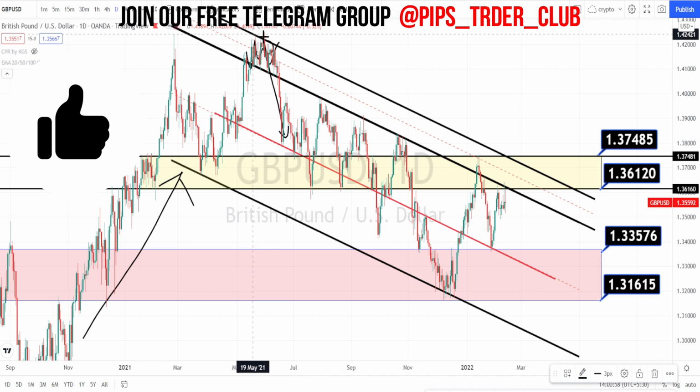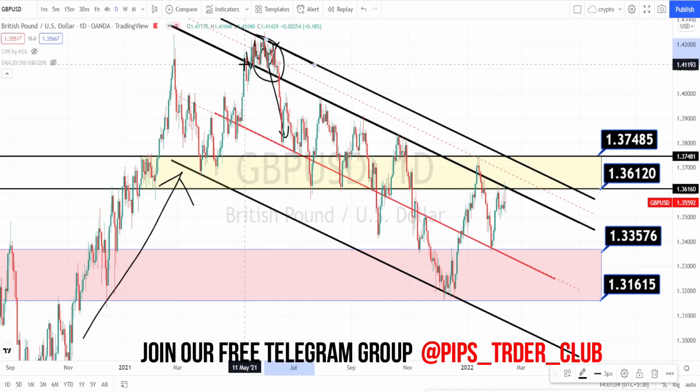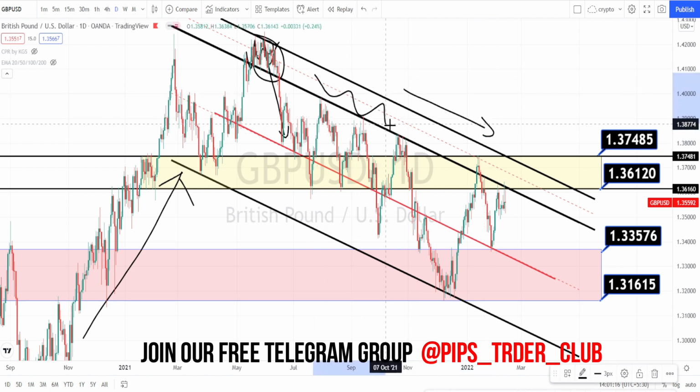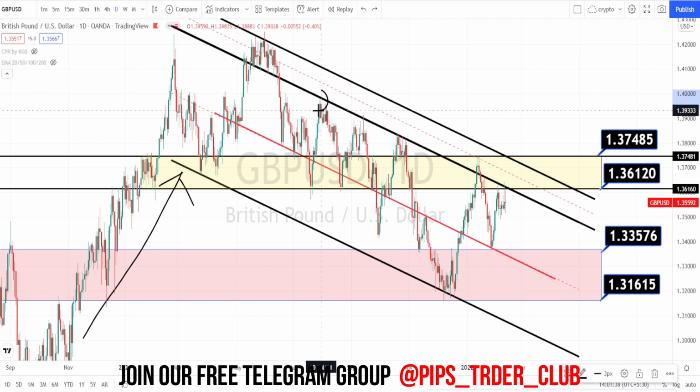So I have taken this area as a reference and have drawn a resistance line and bottom level as a reference and drawn a support line. And I have extended these lines. You can see a parallel line over here, which is actually the resistance area for the current price action. So previously, whenever the price action touches this resistance line, trend reversal had happened. So this trend line had been acting as a very strong resistance line in the past.